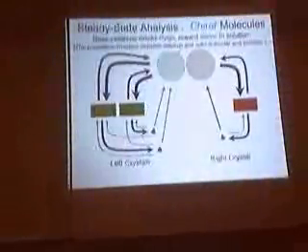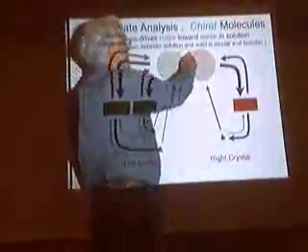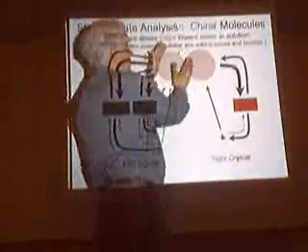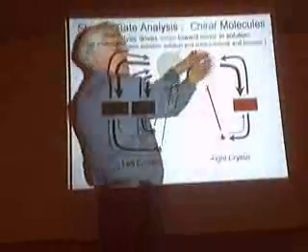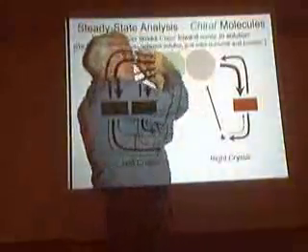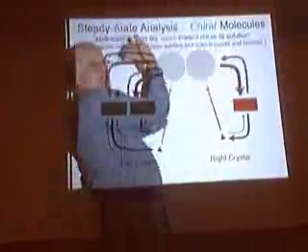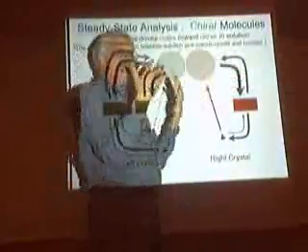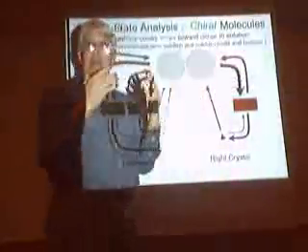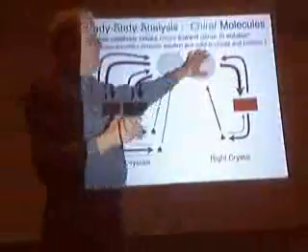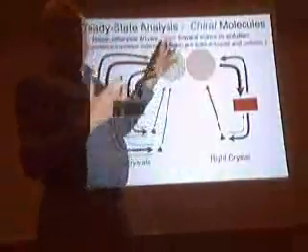Because if that doesn't happen, then you don't have this. If there's more of this than there is of this, the flow between these two manifolds will be in that direction. The flow is in this direction. So it must be, if that process happens in solution, that there's more of this than there is of this in solution. That's the only way.